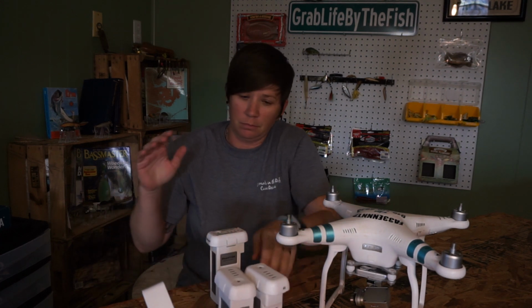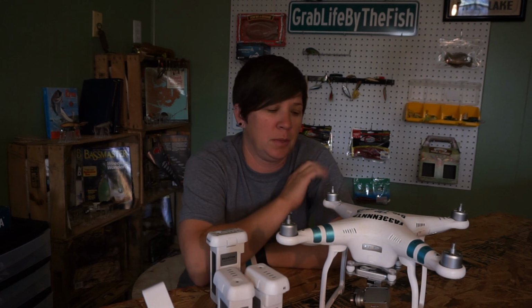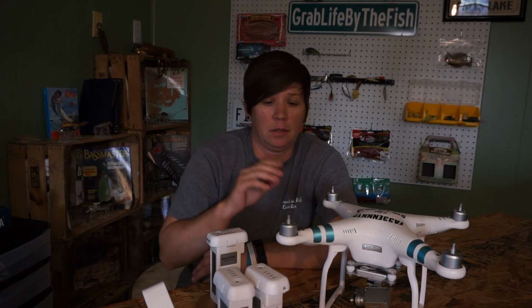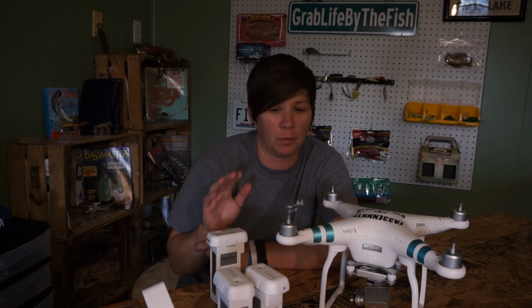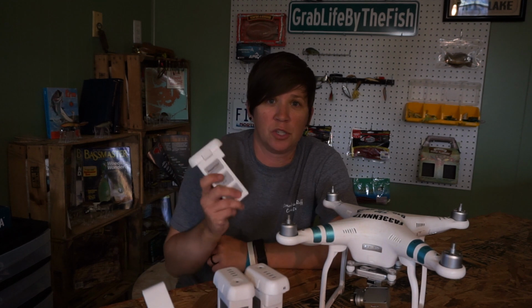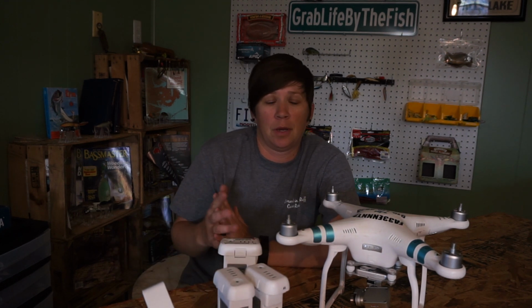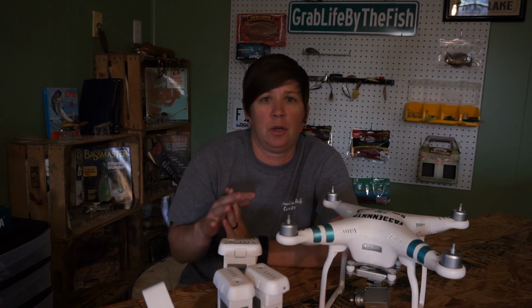Now, I did not expect to still be using these batteries, just to be honest with you, because of all the reviews I read and all the comments that said, once you do an update, they won't work. So I put off an update for a really long time because I was afraid that the batteries wouldn't work and then I'd be stuck with just the one battery. Well, mine still work.